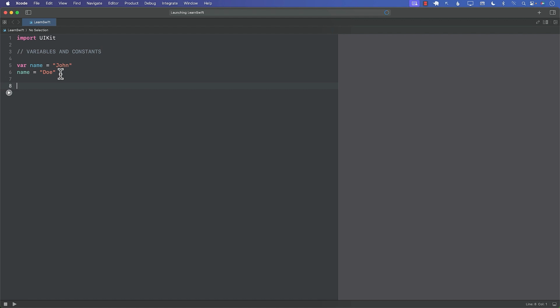But yes, I do understand that Playgrounds can be slow. So hopefully when it runs, we'll be able to see the result of those lines on the right-hand side. So now you can see name, John Doe is being printed over here.